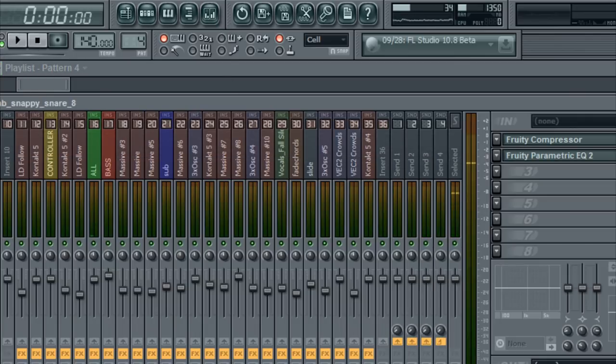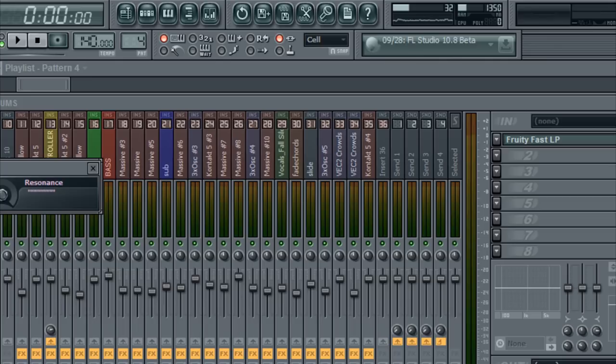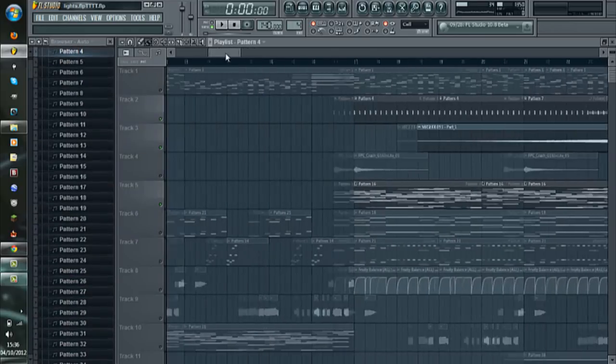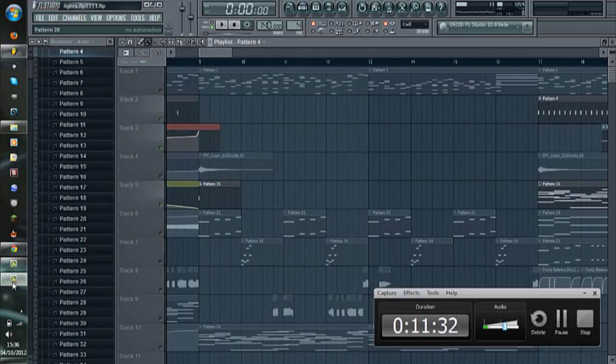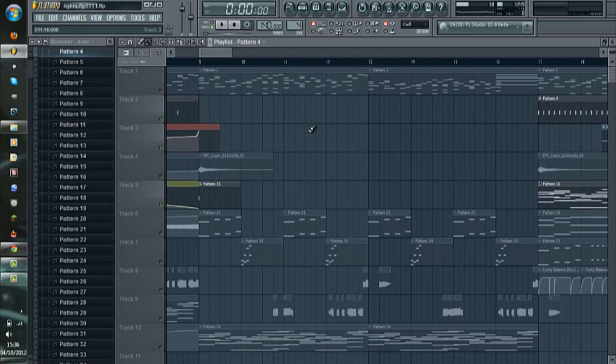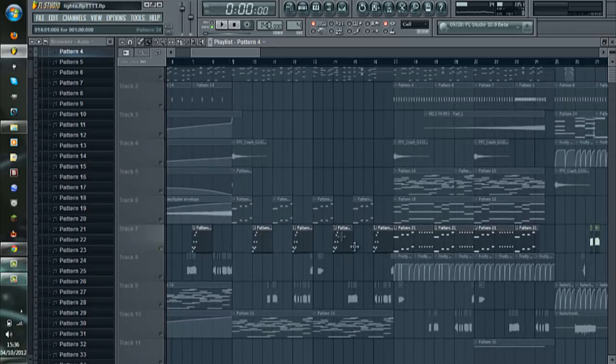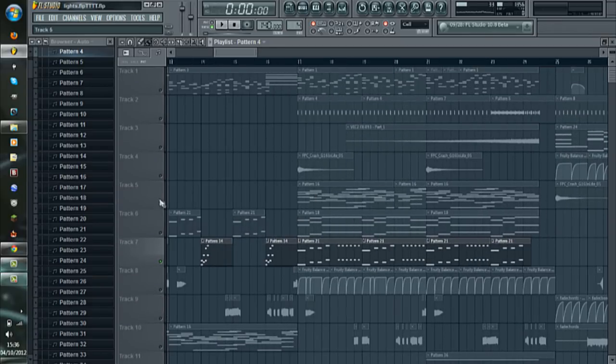I've got my kick and snare linked to a drum section so that I can just put a low pass filter on the whole thing. So now, I hope this is still recording. Yeah, best be. Okay. Right, so I've got my twinkly thing going on. I've got the vocals. Same thing happening. What's this? Yeah, the piano. A lot of repetition.